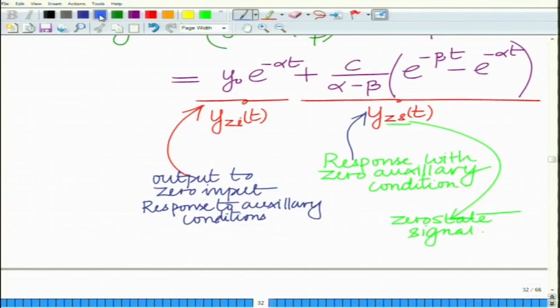So we will stop this module here. We have looked at a couple of interesting example problems pertaining to the eigenfunction of an LTI system, the differential equation representation of a given system, and also the solution or output signal of a system represented by a differential equation, given the input signal and the auxiliary conditions. We will continue with other aspects in subsequent modules. Thank you very much.